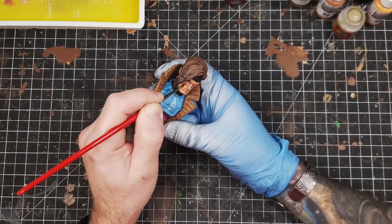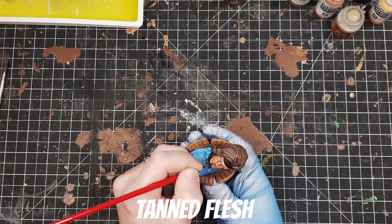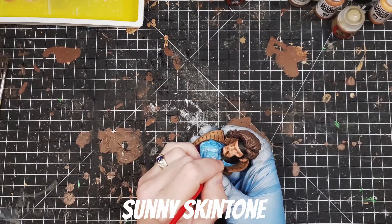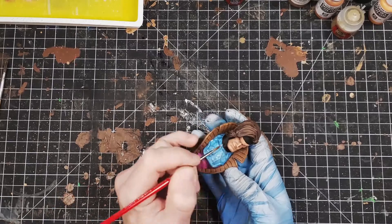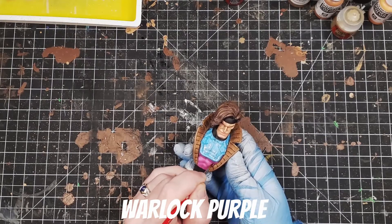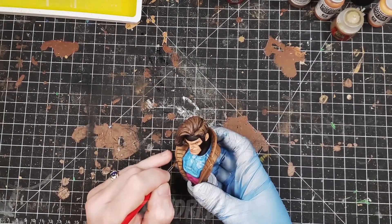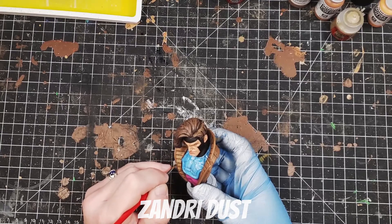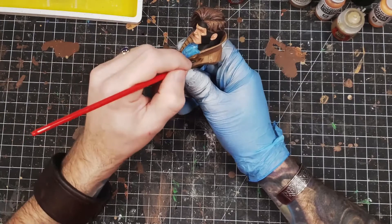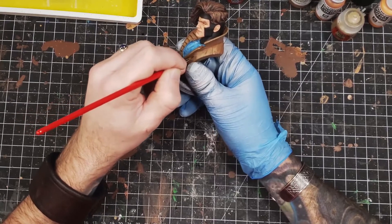I loved the open space for the skin. I haven't done a lot of things with large patches of skin yet, and this definitely drove that interest. I also didn't use a very broad palette on this — there's a lot of similar colors used throughout, especially on the face, the hair, and the jacket. Because I wanted to explore what the same paints would look like with different bases, or next to different ones, or in different ratios. So there's sunny skin tone on the face, the hair, and the jacket, which gives it a cohesiveness. But because of what they're located next to, there's still a separation — a difference without them all looking exactly the same.